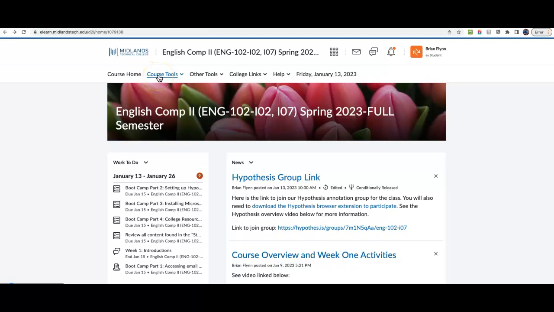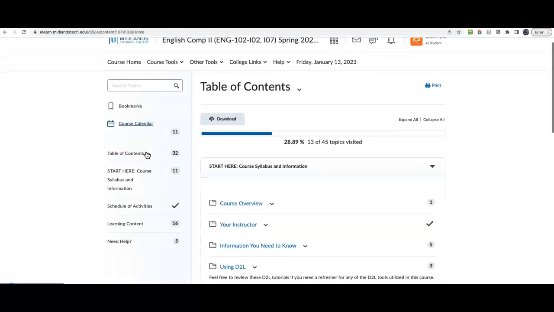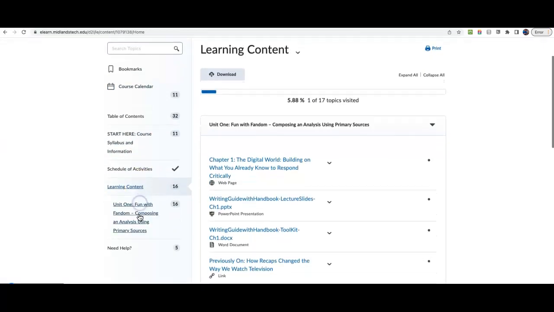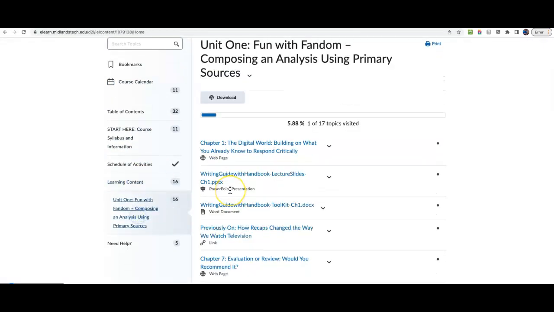So to do your annotation assignment for the first full week, the second week of class, go to Course Tools and Content. And then we're going to find our first content module under Learning Content and Unit 1. And remember, this is what it also says in the schedule of activities. If you're having trouble finding anything, it's labeled this way. So our 4 main modules for the course are going to be under this main learning content module. So from here, be sure to check for the content modules under learning content, and they'll be labeled Unit 1, 2, 3, and 4 as they're labeled in the schedule of activities as well.